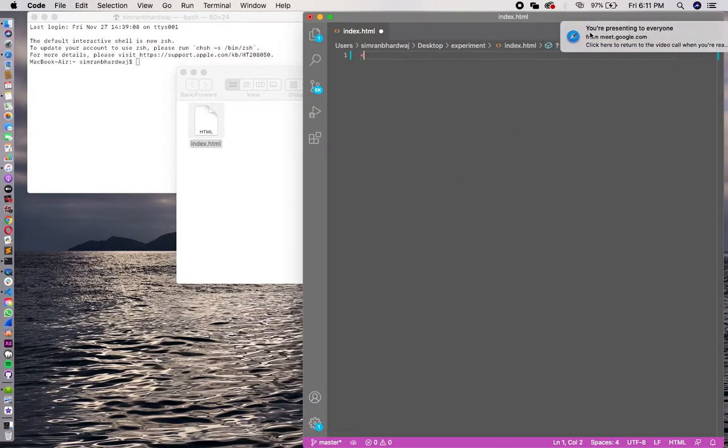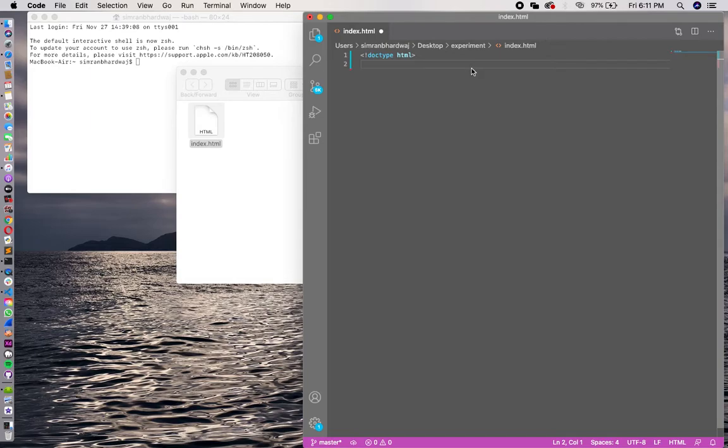So the very first thing that we are going to declare is this: doctype HTML. This basically defines that the type of our document is going to be HTML.